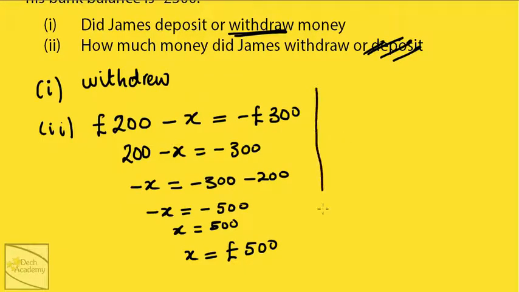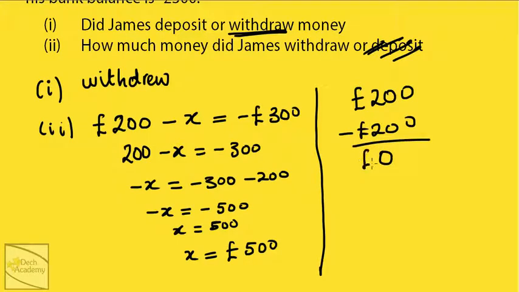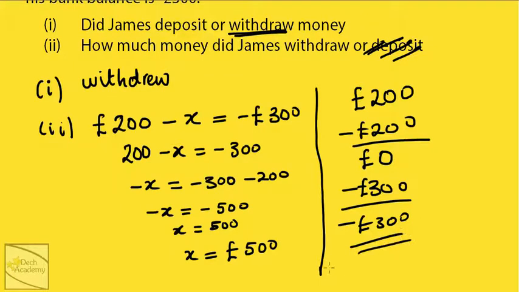And if you think about it, he starts with £200. He took £500. So imagine he takes £200 out. Once he takes £200 out, he's left with £0. But his bank allows him to take out more money than he has. So they allow him to take an extra £300. So he's left with minus £300. So now he owes the bank £300. So what I did here was I took 500 out, but I took it in two bits. I took out 200 first, then I took out 300, just to show you how this works.